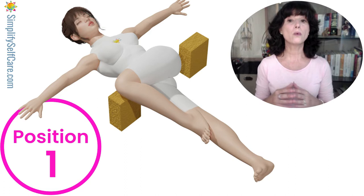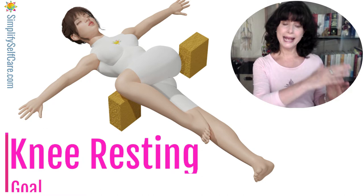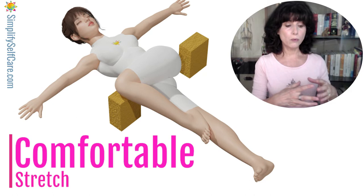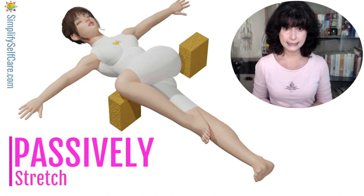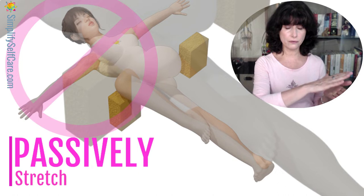Pause here to adjust your prop. Many times the prop needs to be way higher than anticipated — maybe you'll stack two yoga blocks or put a towel on top of a stool. The goal is that your knee is resting on the prop and you feel a comfortable stretch, possibly up the back of your leg, in your buttocks, or in your back region. Any of these areas, depending on what's tight for you. Over time, all of these will elongate. For today, your prop should be the height that allows your knee to rest on it and passively feel a stretch. Please don't hang your knee in the air — we want your knee to be resting so that we can create a passive stretch.